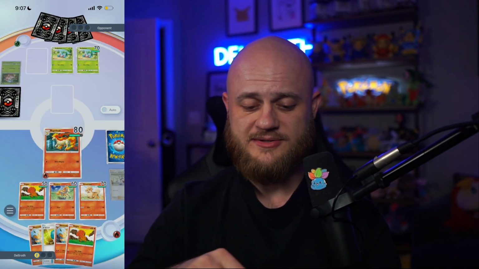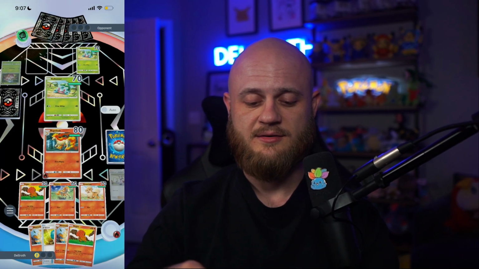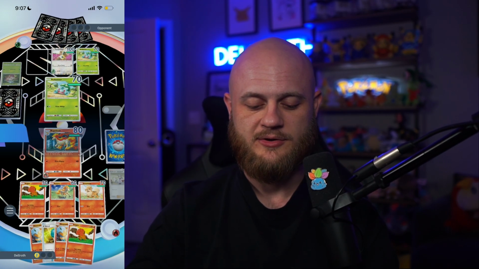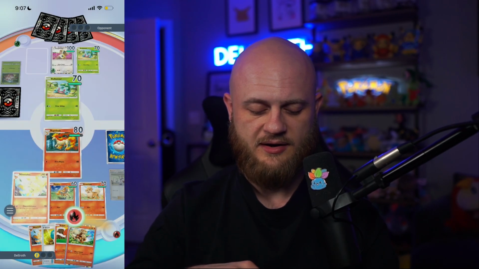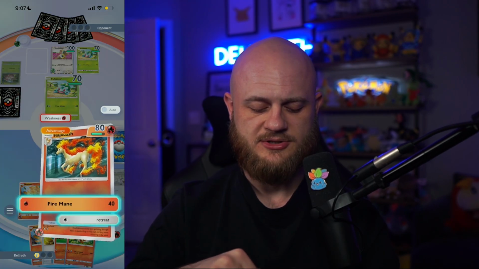There's 1. Bulbasaur. Venusaur takes a while to get online. And this is doing 60 every turn. Even if they evolve it, I might be a little slower. Okay, we're looking good. Probably going to go for Kangaskhan soon. I'm going to start loading up a Ninetales in the back here. And our fire Pokemon are pretty cheap to retreat, which is really nice.